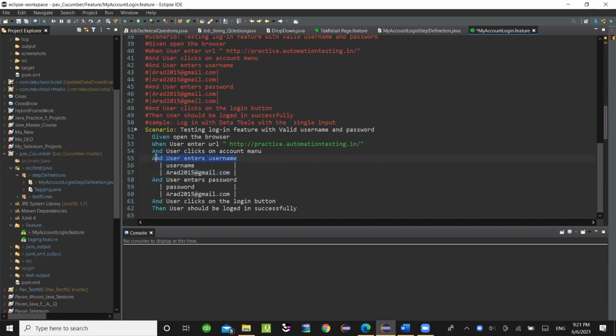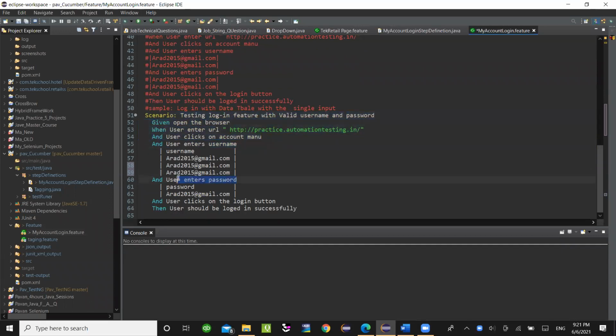If I add another set, imagine I have three sets of data, this step will be run three times because we have three sets of data. But these other steps will not be run. Only the step above will be run for the steps below itself, not the entire scenario.